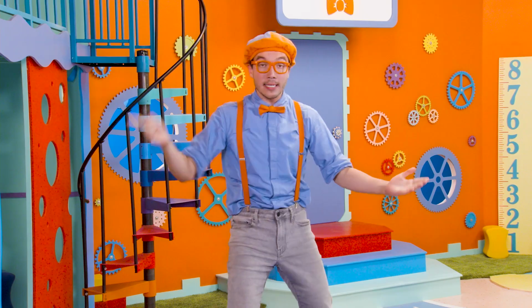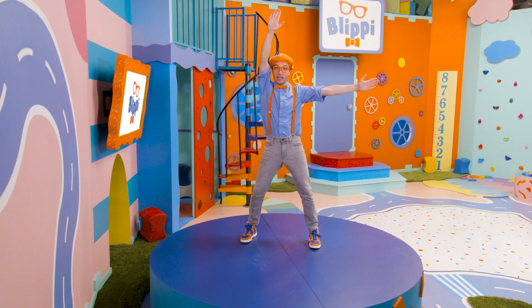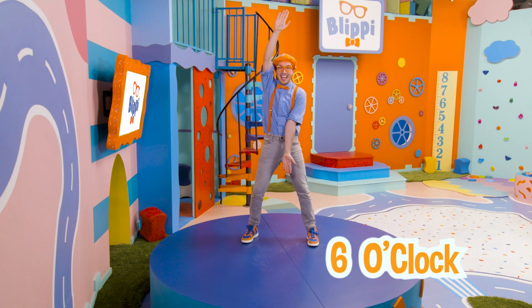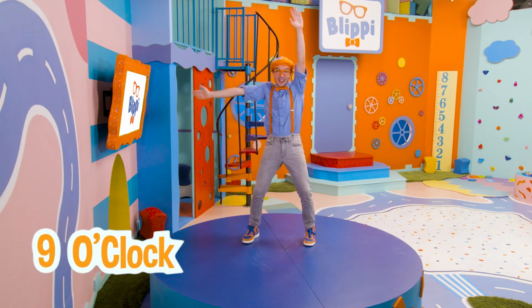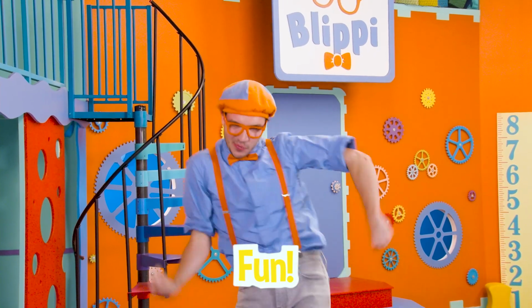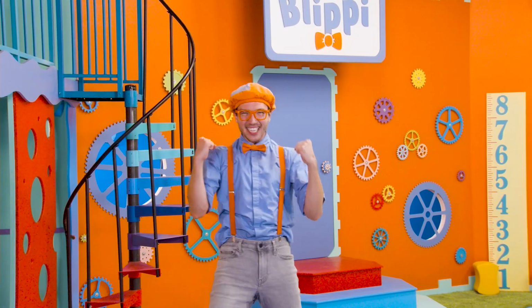Yeah. Okay, step 1, we're gonna make our hands like this. 3 o'clock, we'll move them to 6 o'clock, then back to 3 o'clock, and then to 9 o'clock. Whoa! And step 2 is have lots of fun and be really silly. I'm so excited to dance together. Let's go!